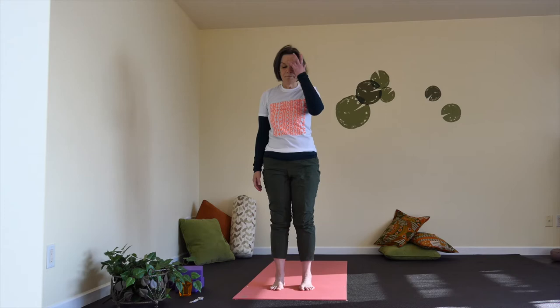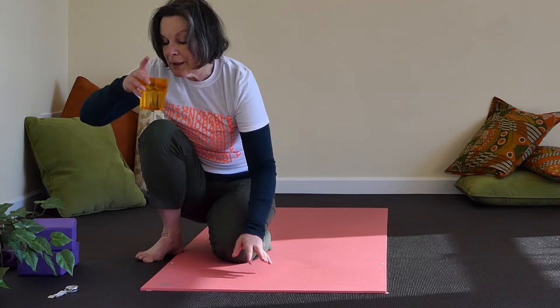Close your eyes. So now we're going into the meat of this practice today. Three poses, repeated three times. So many of you have done this with me, and this is always an exploration of exactly what's happening and how our minds and our bodies are adapting as we go through each of these. So let's go on to the middle of your mat. I'm just going to take a little water here.